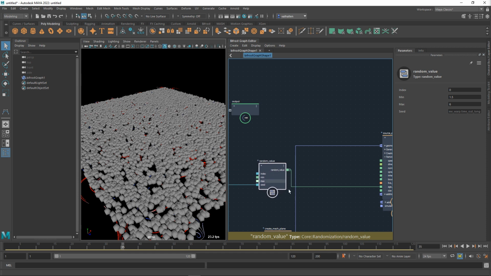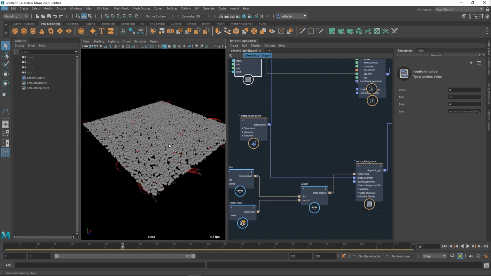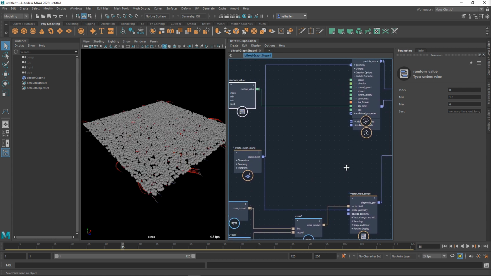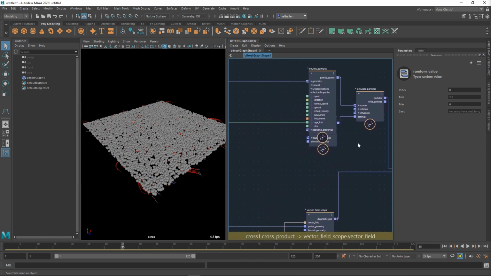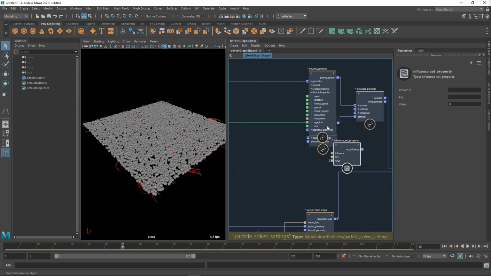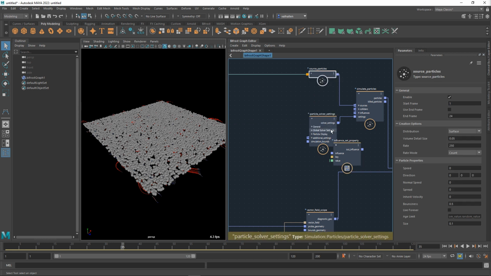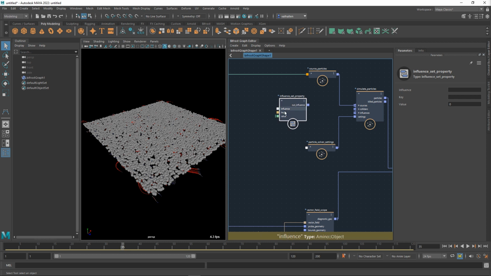So let's get those particles moving with our field. That way we can start to see kind of what our final output's going to look like and whether we're happy with it, whether we have to go back and change the field or whatever we need to do. So to do that, I'm going to get what's called an influence set property. And what this is going to do for me, let's drop those for now, is I'm able to use a value to influence a property on these particles. And the property I want to influence, which goes into the key, is point velocity.